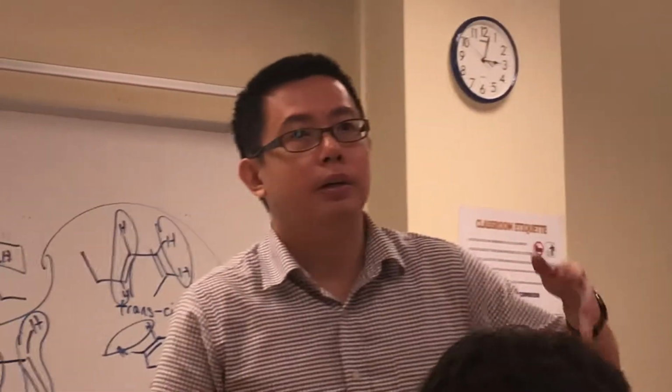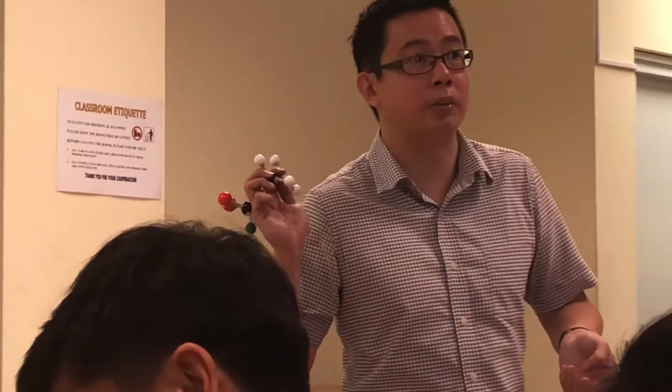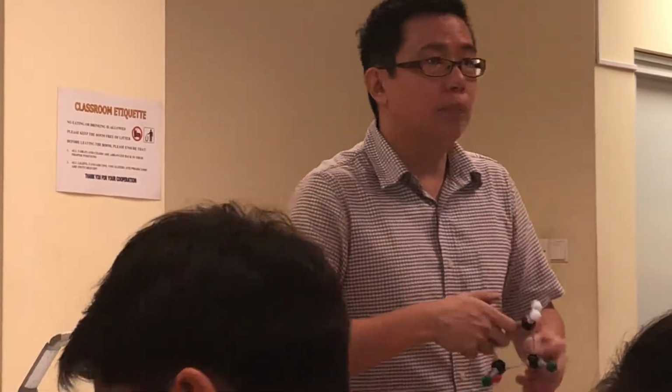Your first chiral carbon, whether it's left-handed or right-handed, is independent of whether the second one is left-handed or right-handed. There are actually 4 possibilities now, correct? And if you got another chiral carbon, then it's times another 2, you get 8. So you understand where the 2 to the power m rule comes about now? Based on that rule, this guy here is supposed to have how many stereoisomers? 2 to the power 2, which is 4, right?